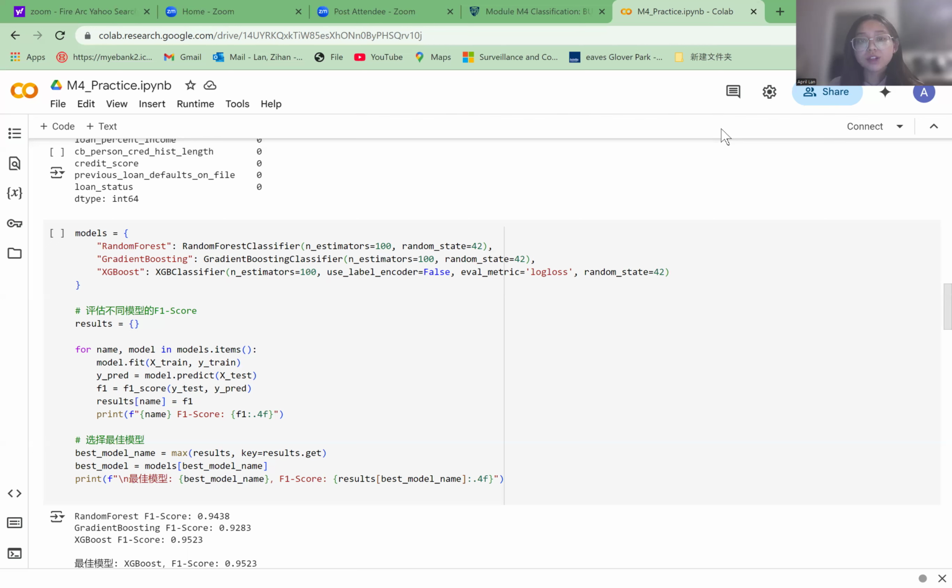This is crucial in loan default prediction because we want to ensure that we correctly identify as many defaults as possible while minimizing false positives, where we incorrectly predict that a loan will default when it actually won't. To fine-tune the model further, I implemented parameter tuning using both grid search and random search.